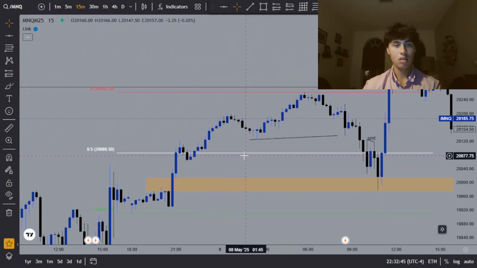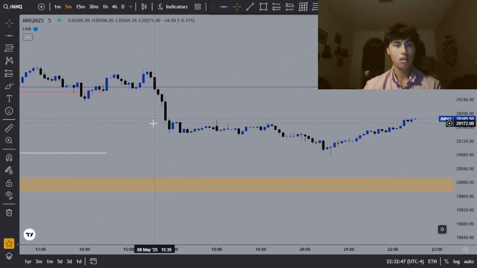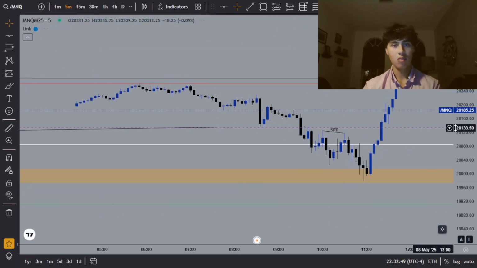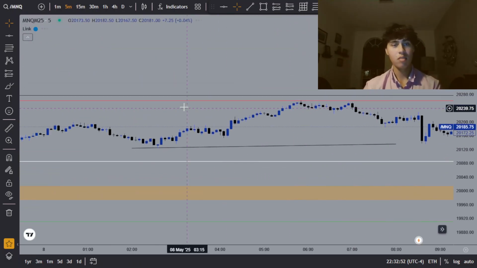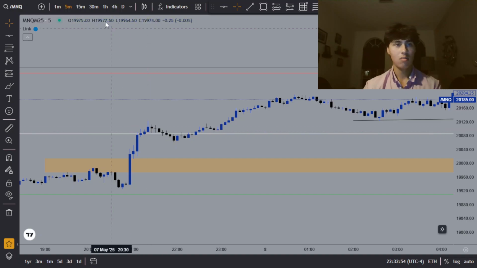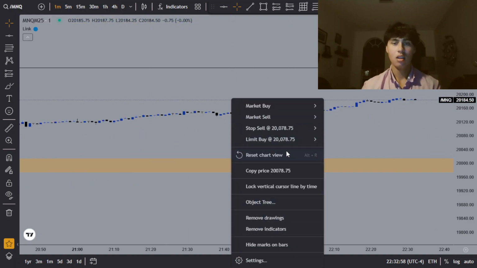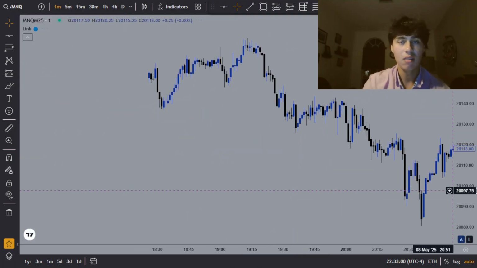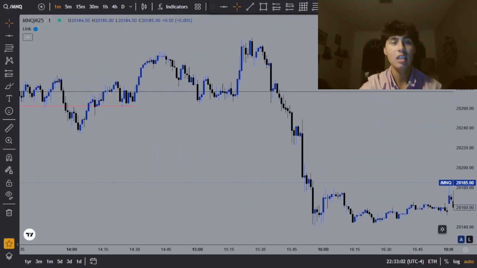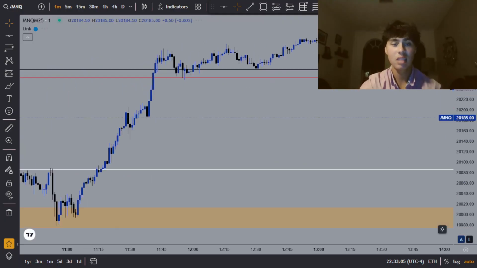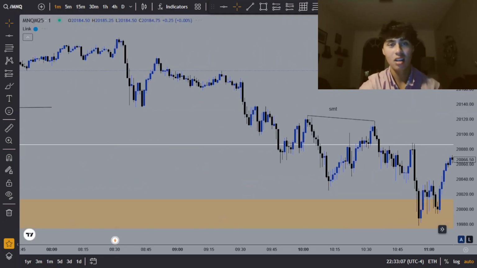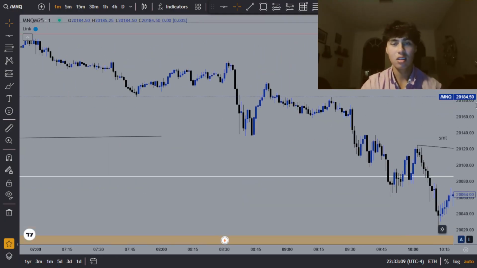15 minute, nothing much. 5 minute, nothing much, though market structure was clean on the 5 minute. Going into the 1 minute, I'll explain another trade that I was very keen on and was thinking about taking heavily. I had it marked out because it also checked out the boxes.